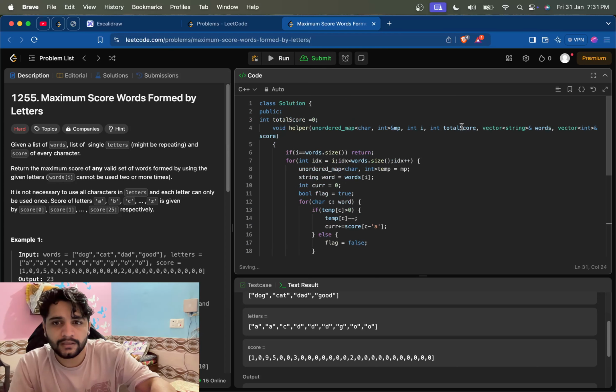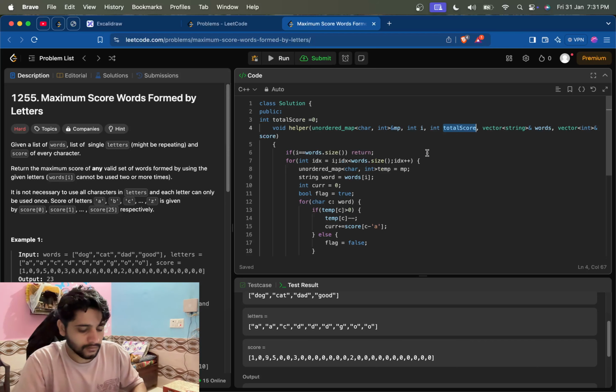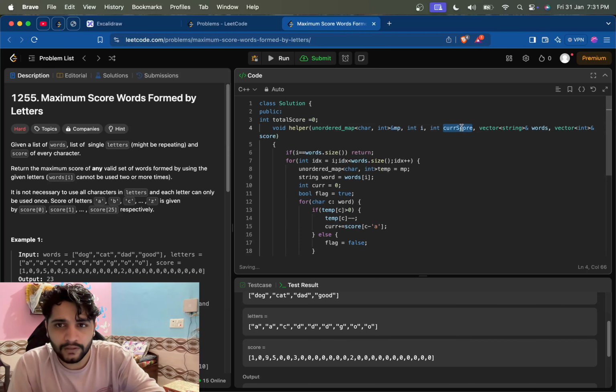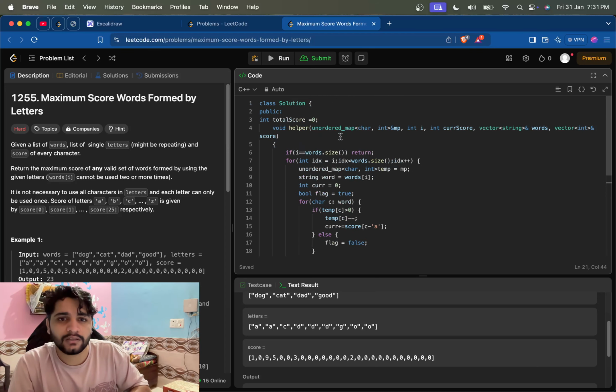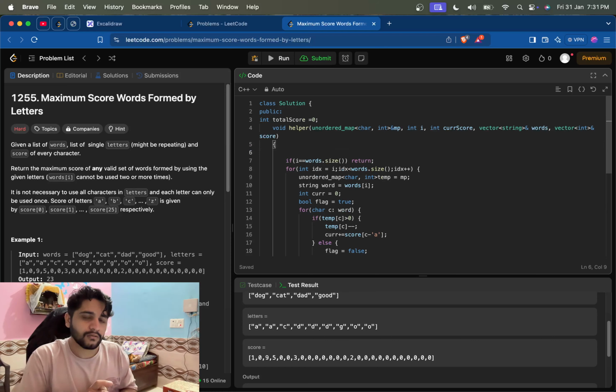And it will be the current score. Fine, and we will add to the current score here, and at every iteration, even before returning, we will see if the total score has increased or not.